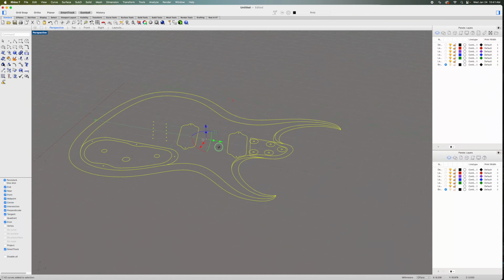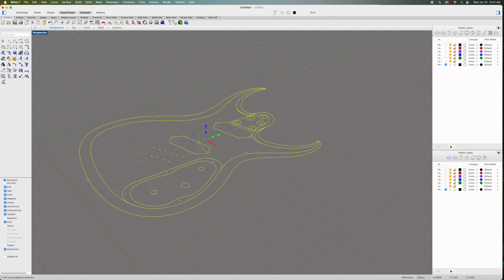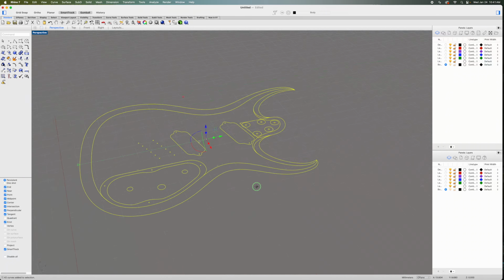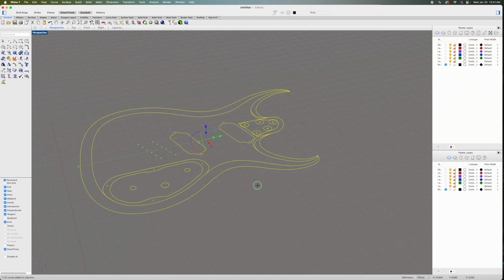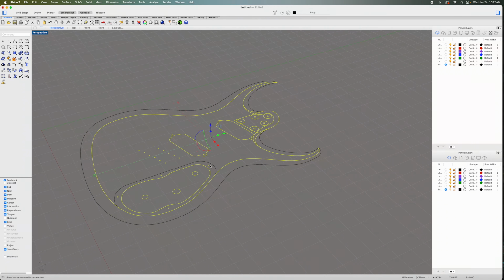So in this case, I want this guitar to be 1 3/4 inches thick. So I'm going to raise the top elements, just the top elements, up 1 3/4 inches from this plane that we're working on here. So with all the elements selected, I'm just going to hold down the Command key and deselect the elements that I don't need and keep just the elements for the front of the guitar that I will need.